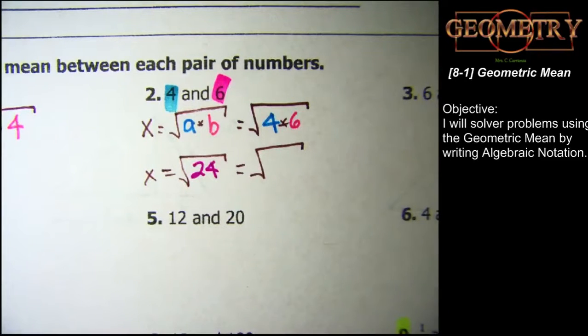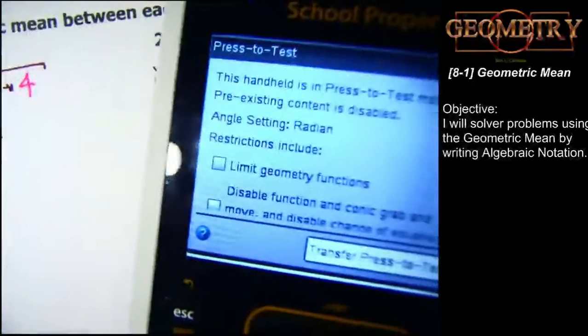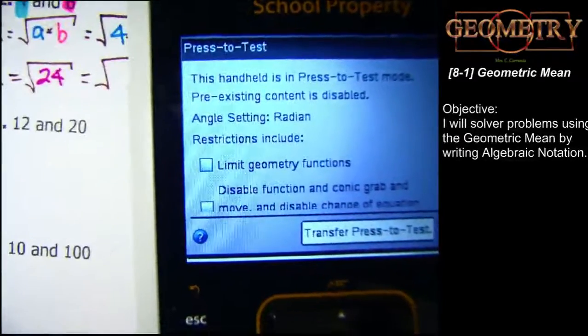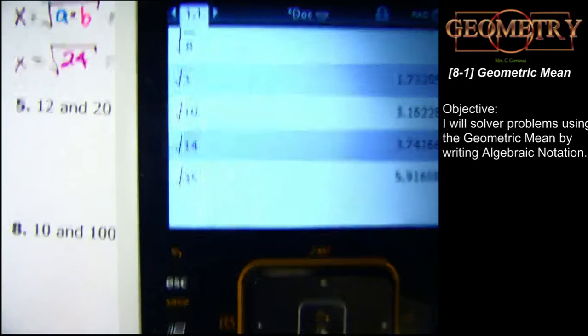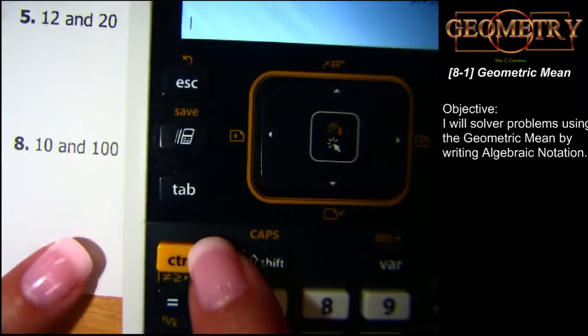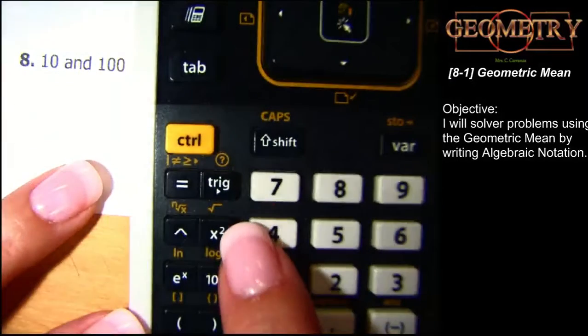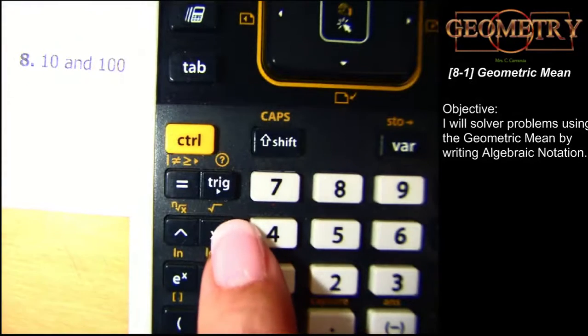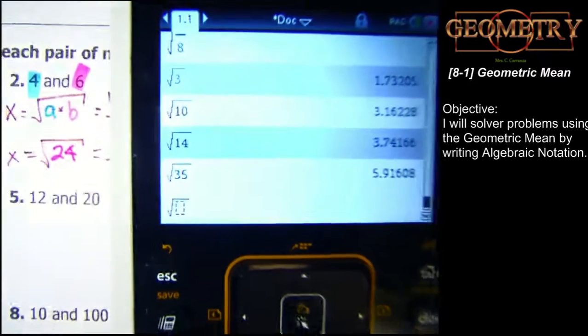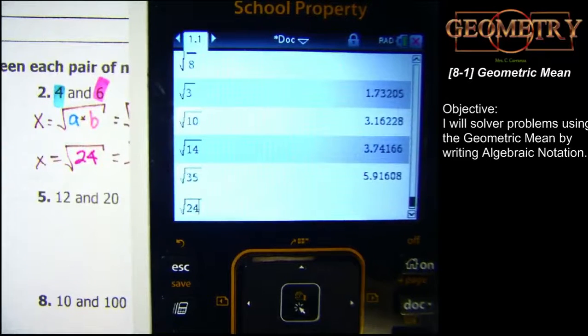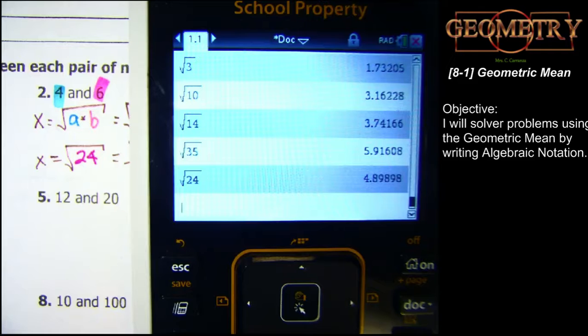Wait, before you call out the number, those of you who have these calculators, who does not know how to pull up square root on this? I want to take a moment to make sure that we know how. So what we're going to do is you're going to hit the control button, and then you're going to find the x squared button. You see the little square root above it in orange? So you're going to click that, and so now you have square root, and it's open, and then you're going to put the number you want to take the square root of, and then hit enter, and it's going to give you a number.